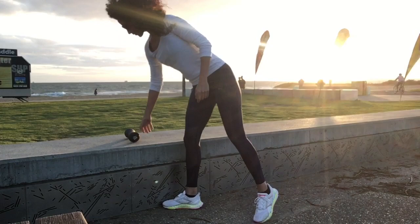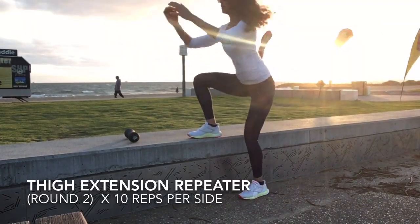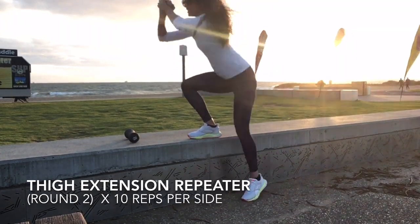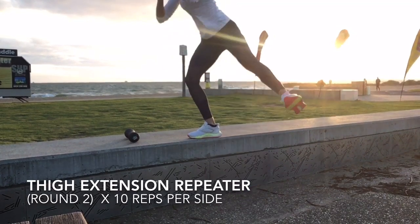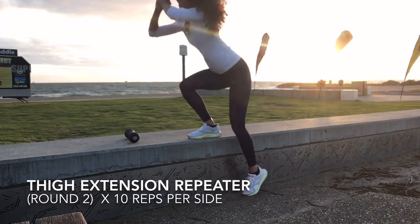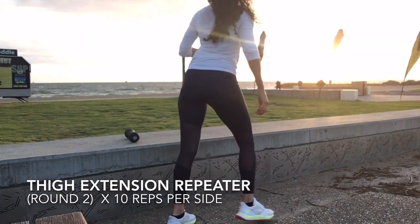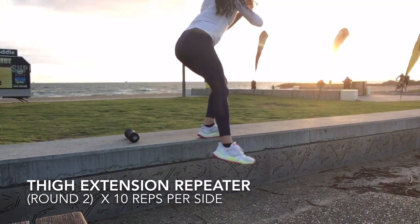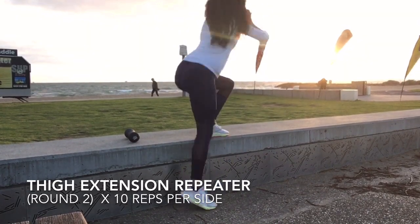Fantastic. Let's repeat those thigh extensions one more time. Setting yourself up. You can see how my thigh is actually parallel to the floor. So that step is a really good height for me. Any lower and it would be really hard for me to get down into a low squat position and lift. So this is really forcing me to get quite high, using my glutes and protecting my back.